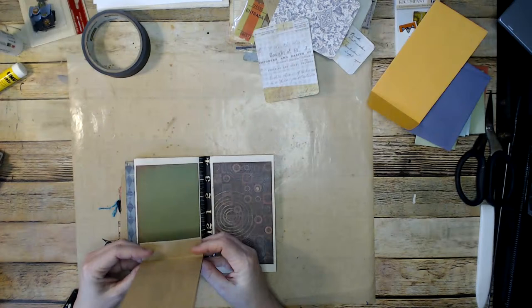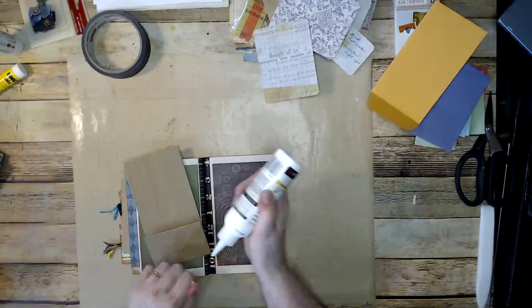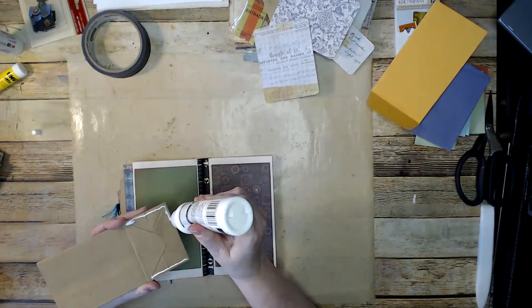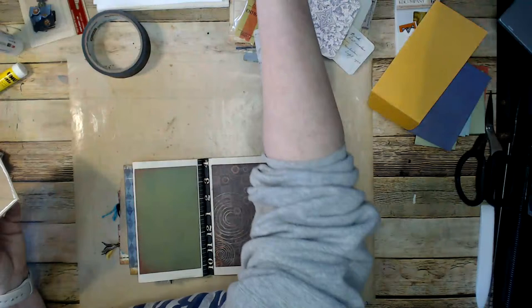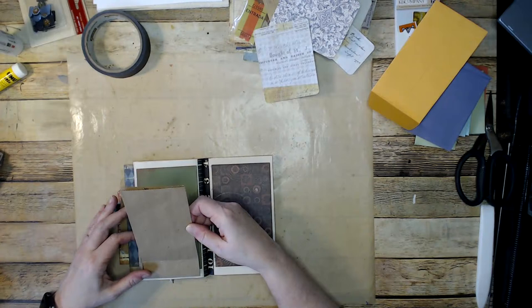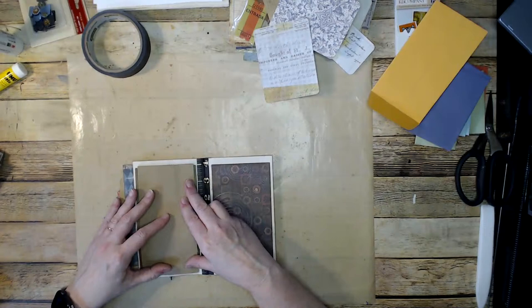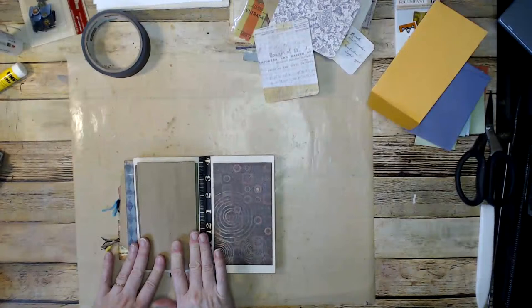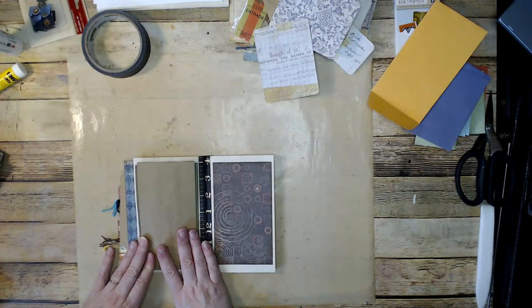So I'm going to glue this down in a U. So I'll use my liquid glue for this. I'm going to center it on the green, have it about maybe an eighth to a quarter up from the bottom. Just hold that in place, let it attach a bit. I feel like I need the Jeopardy music going on as we wait.